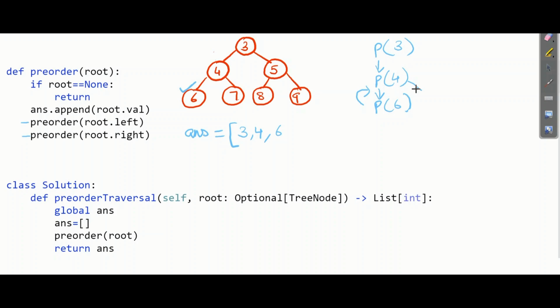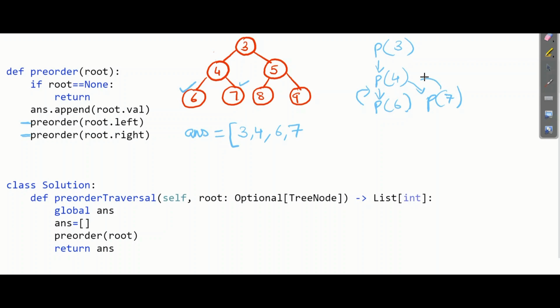So it will call root.right, so it will make a call to 7 as 7 is in the right of the root. So we go to 7, we see that it is not null, so we will append the root value in our answer. Then we will make a call from left of 7, we see that it is null, so it will return null. And then again we will make a call to the right of the 7, again it is null, so we will simply return. So 7 is also processed.